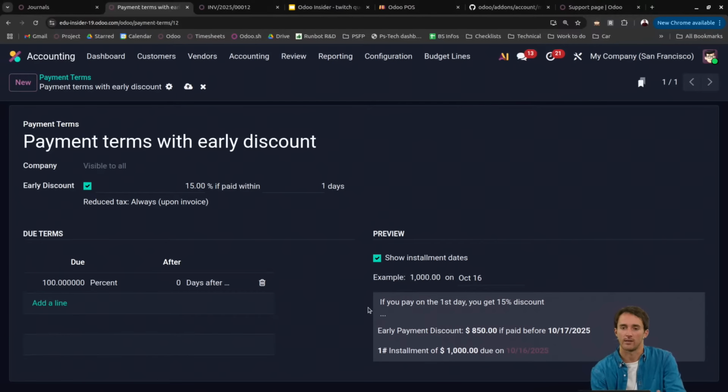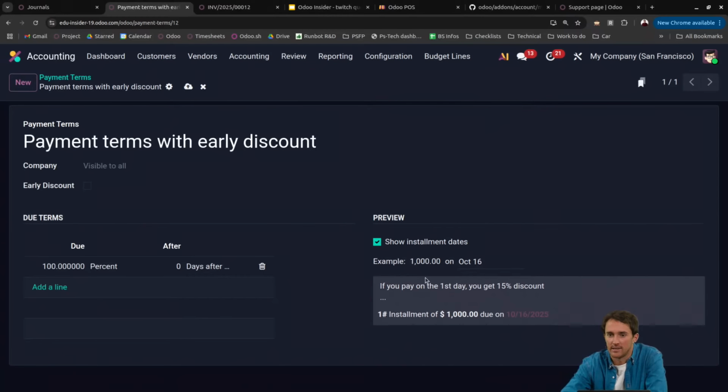What you have is that if you do that without having the right setup in the backend, you will not be able to make a proper reconciliation, because you will get a customer who will not pay enough on the invoice, and the rest will not be automatically recorded as an early discount. So it implies some manual job to be done at that moment.